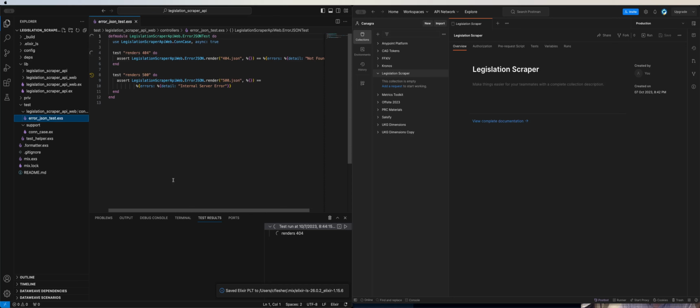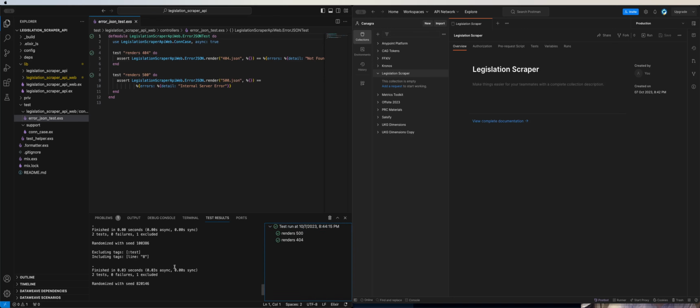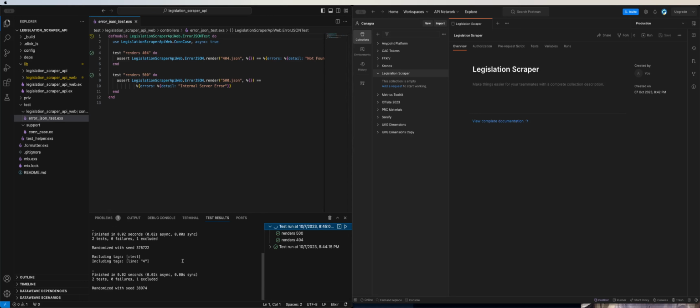So this is slow getting up and running. Why is it taking so long? Debug console. Test results. Terminal. Okay, we have a terminal. That's good. Why is this taking so long to run the tests? That is worrisome. That's terrible. Okay, but it ran our test. So if I run it the second time, does it take long? No, it's fast. Just the first time I had to build everything. Okay, cool. 2 tests, 0 failures, 1 excluded.